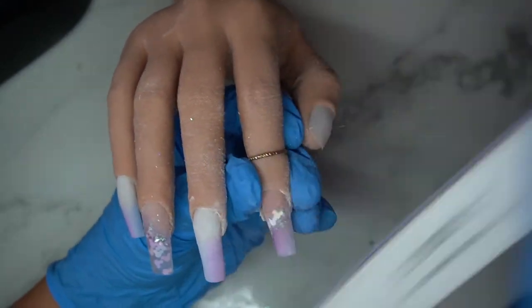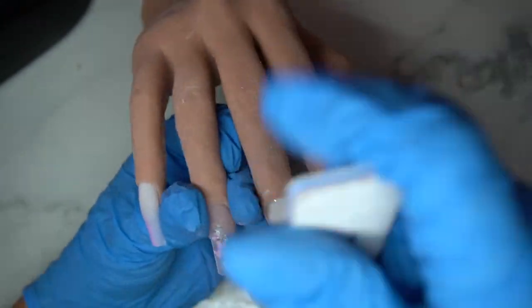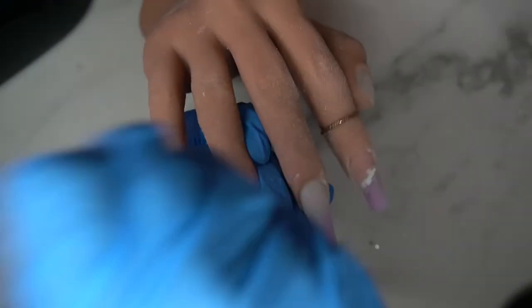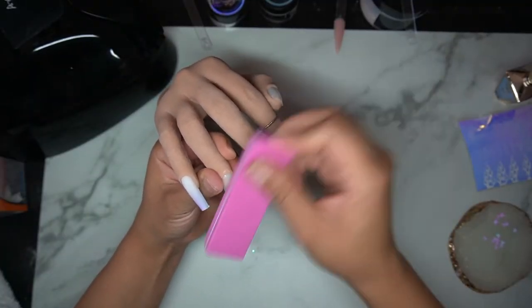But yeah, I definitely recommend an 80 grit file because you guys are able to take down products so fast, especially if you guys are a beginner in nail tech. You guys will find yourself putting more acrylic than what is needed.